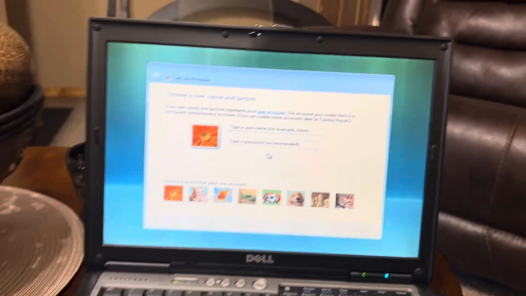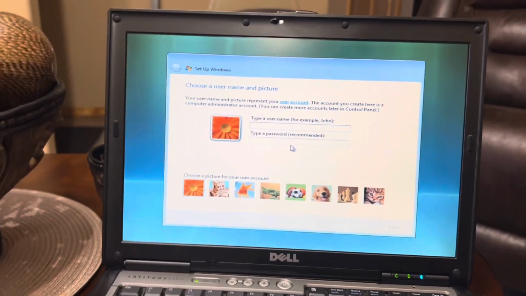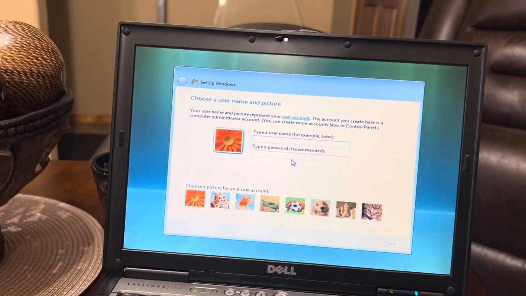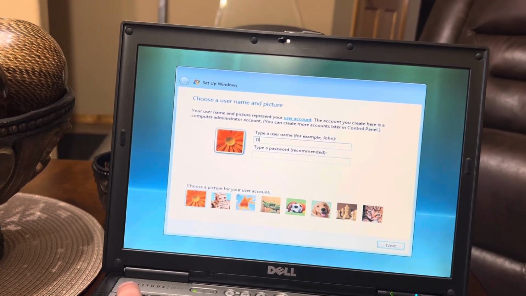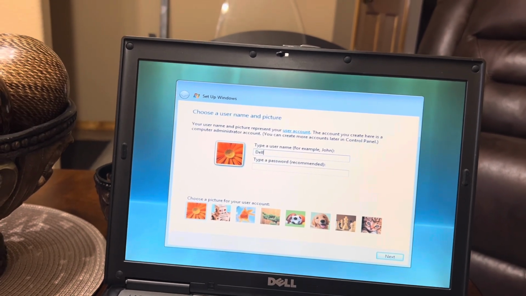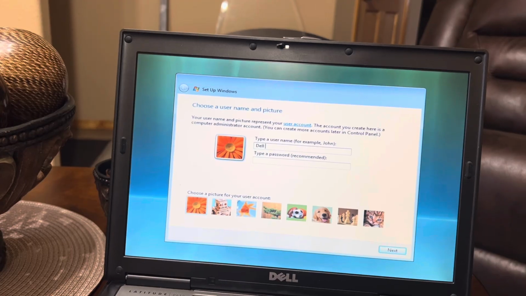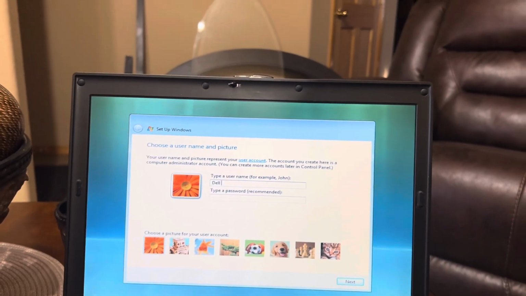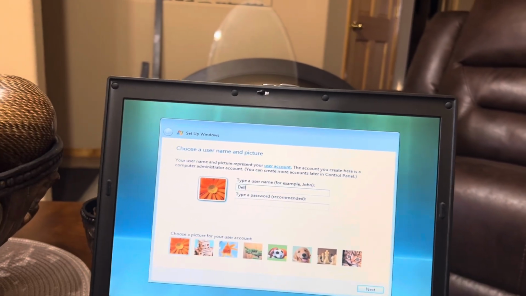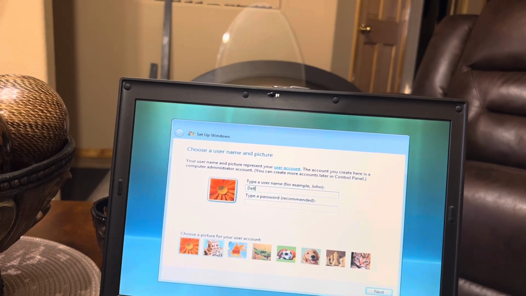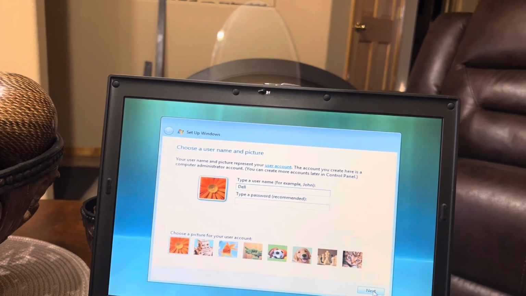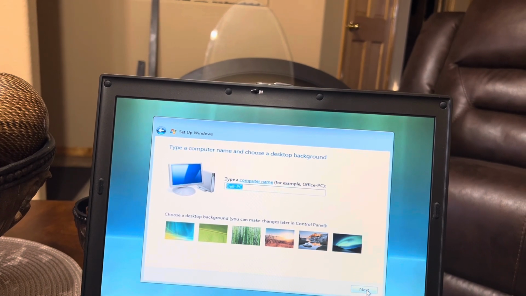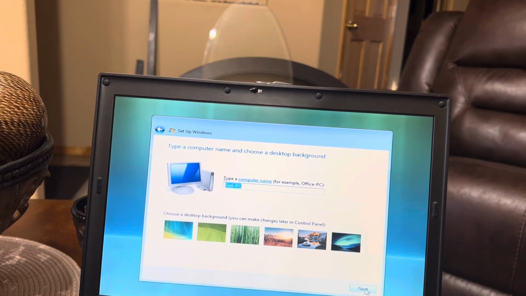There we go. So we can just put Dell, and we will just skip on to the next. Dell PC. Perfect.